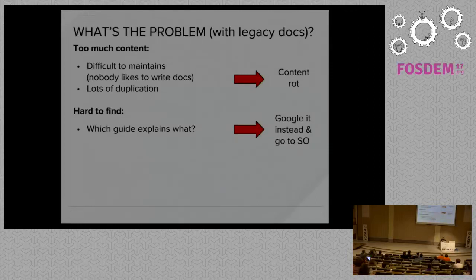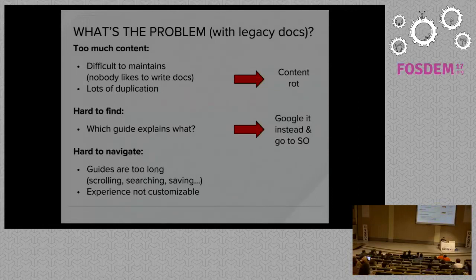Lastly, the documentation is very hard to navigate because those guides tend to be very long. While it's useful for Control F searching, it's definitely not useful for navigation. There's usually no hierarchy. And the experience is very hard to customize, because when you want to save those guides for offline use, you get a humongous PDF or a huge pile of HTMLs that you have to browse. You cannot really take only the stuff that you want. So of course, it leads to people saying this, which may or may not be true, but we're not exactly happy about that.